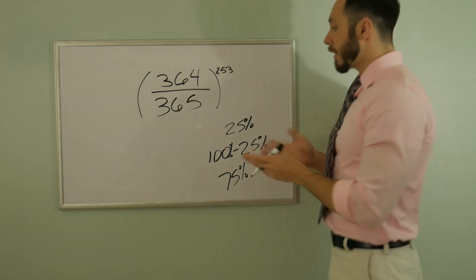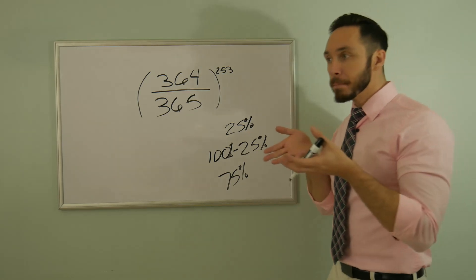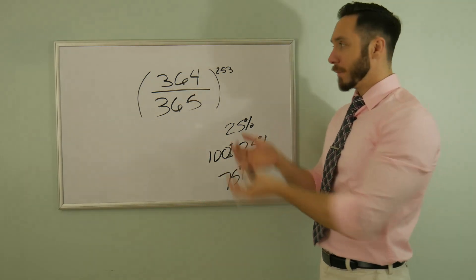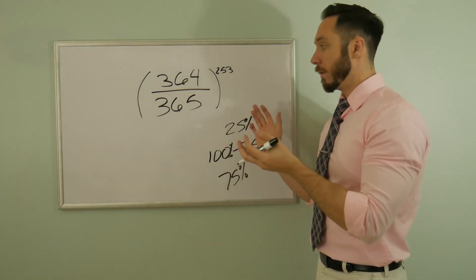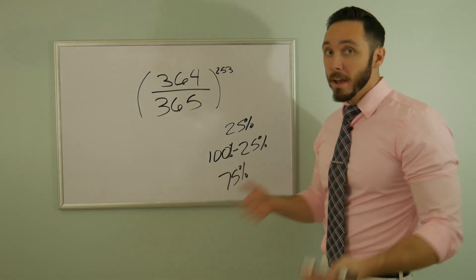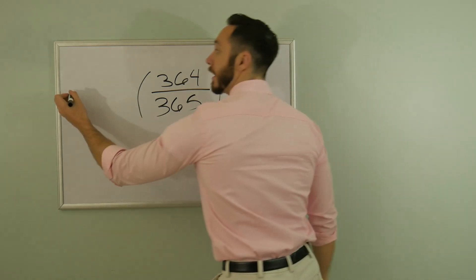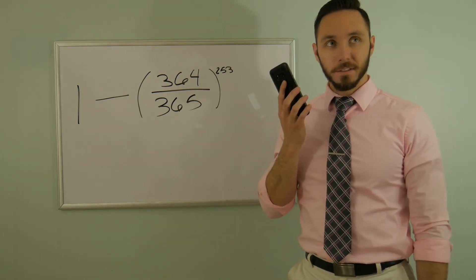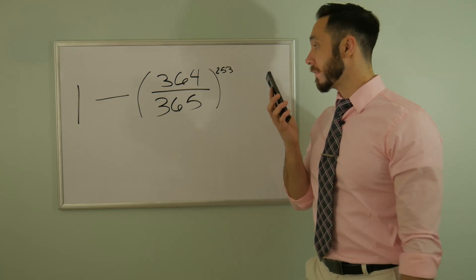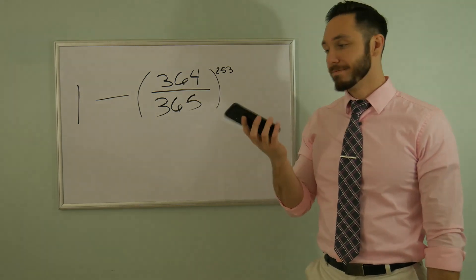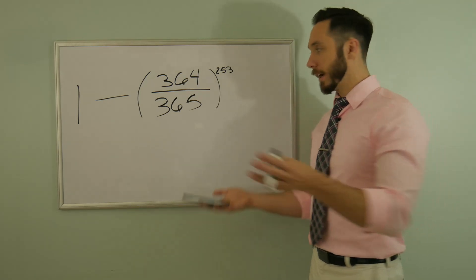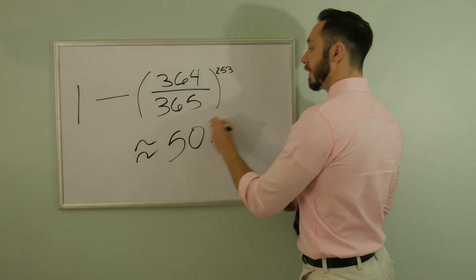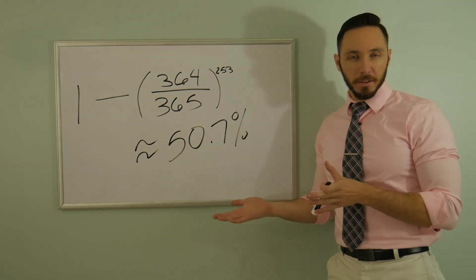So with this said, we're ultimately just taking whatever this probability is and we're subtracting it from 100%. Here, this is a decimal. What you're going to get is a decimal from this. So what is a decimal representation of 100%? Well, it's one. We're actually going to just take one and subtract off this probability. What is one minus 364 over 365 to the power of 253? The answer is one. Anyway, just trust that the calculation of this approximately comes out to 50.7%, just over a coin flip.